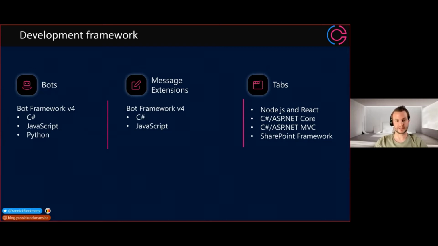I got a question yesterday if you can use Blazor. Blazor can be used as well because it's just a web framework. Another MVP, Thomas Gull, has a very good blog post and GitHub repository showing how to create a Teams tab using Blazor. It's not that straightforward, but he has a great walkthrough that I will put in the reference slides.